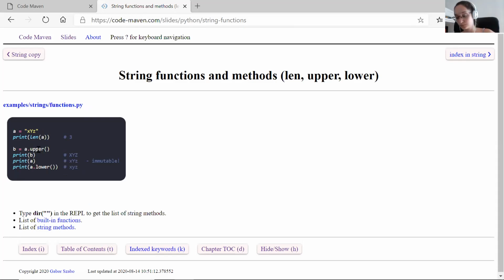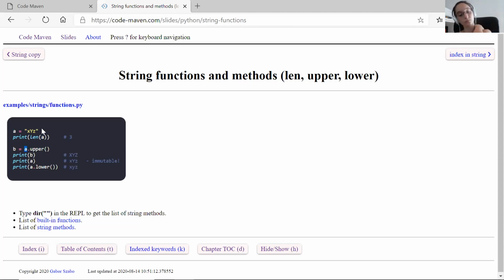So in the end, functions and methods are almost the same. The difference is that a function gets a parameter and works on that parameter, while when you have a method, then you have the object, and then you have dot and the name of the method. And it can get all kinds of additional parameters, but the main thing that it's working on is at the beginning.